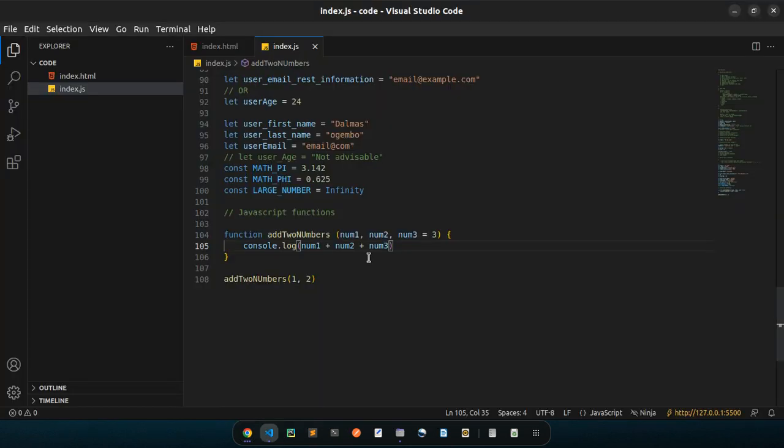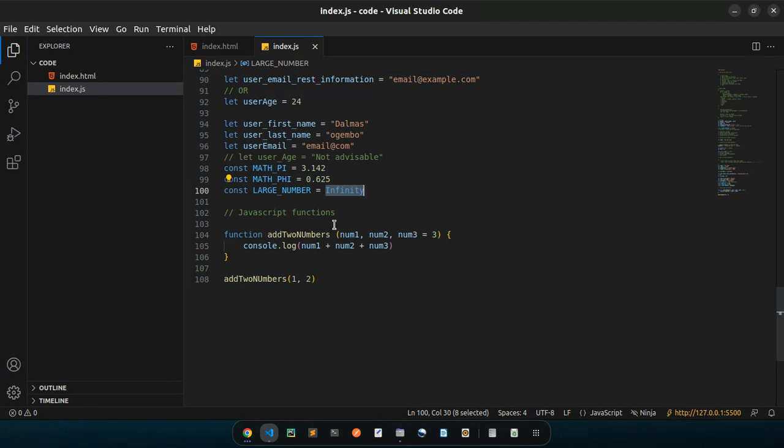Why is that the case? When you are adding parameters to a function, num1 you have to pass in, num2 yes you have to pass in, num3 has been assigned a default value. That comes in with another term, assigning. So what's assigning a variable? Its value. When we did large number and assigned it to infinity, infinity is a large number that goes beyond. That's the worst explanation, I believe, of infinity. Just know it's a number that's really large.